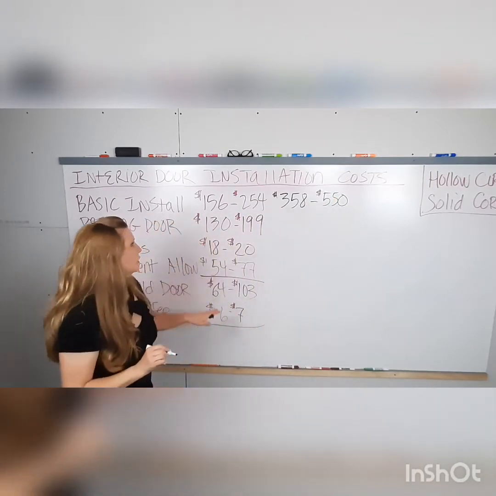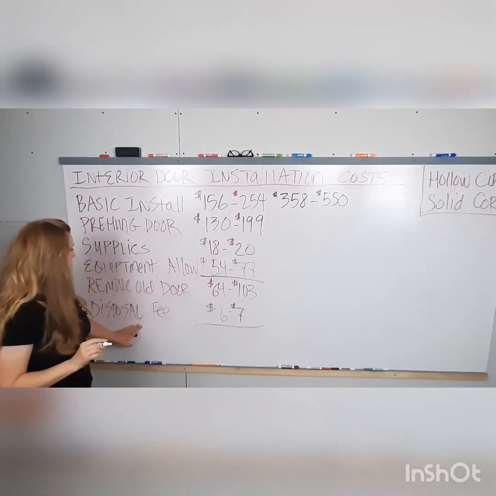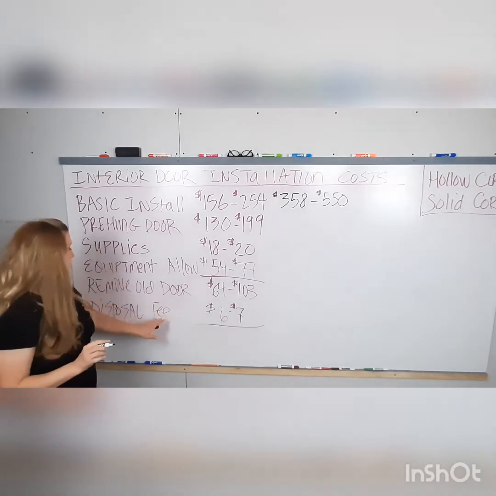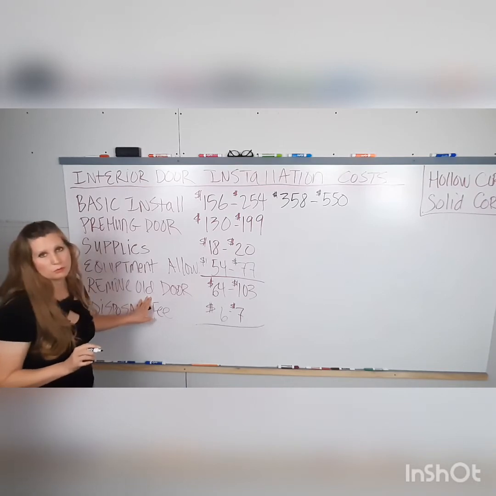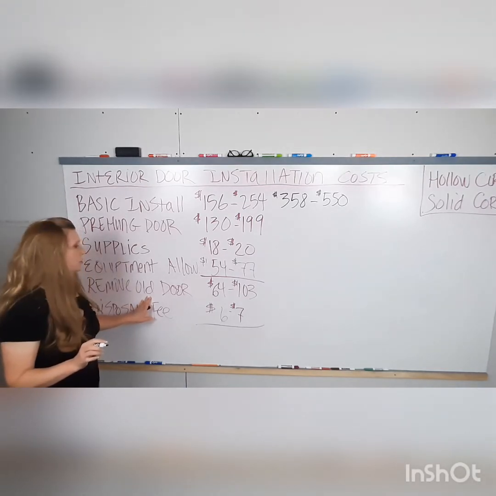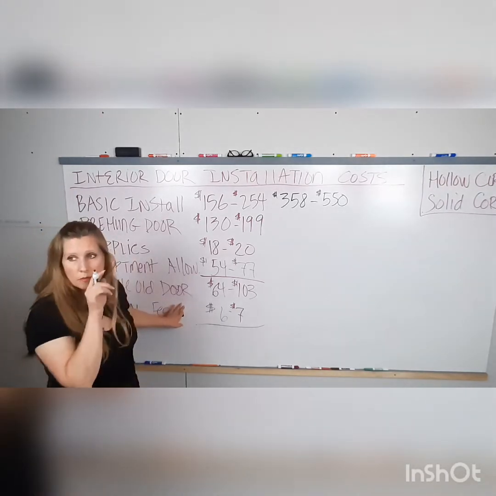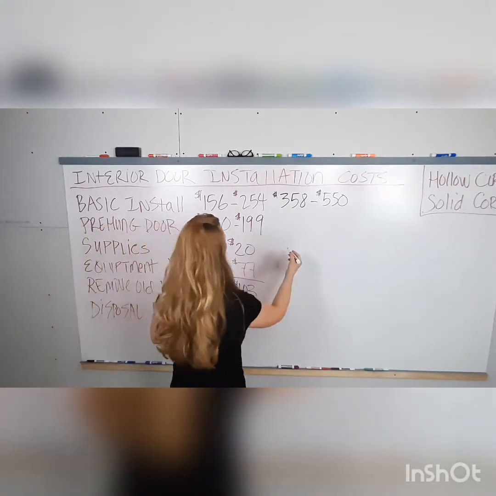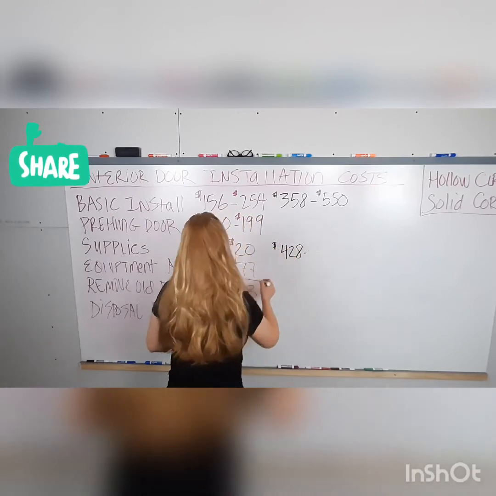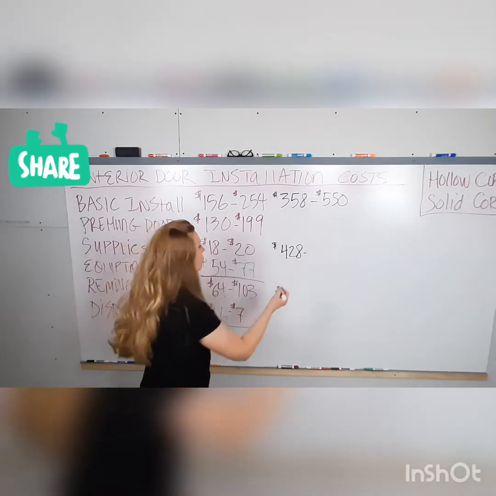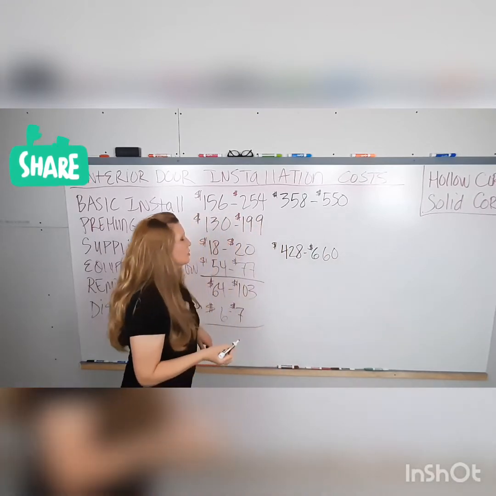Okay. Now, let's say you don't have a truck. You don't have a way to dispose of the old door and frame. You don't know how to remove the old frame and door, or you just don't want to deal with it. You want the contractor to take care of that. So if that's the case, then you would pay them to do that. So we've got $428 if you add those things in on the low range, okay? Anywhere up to $660 there, okay?